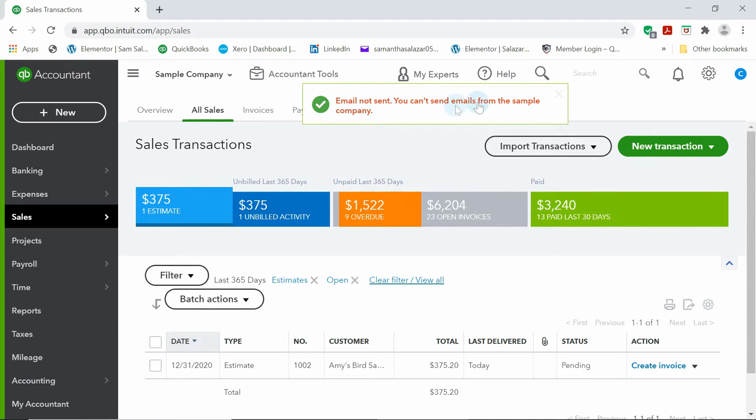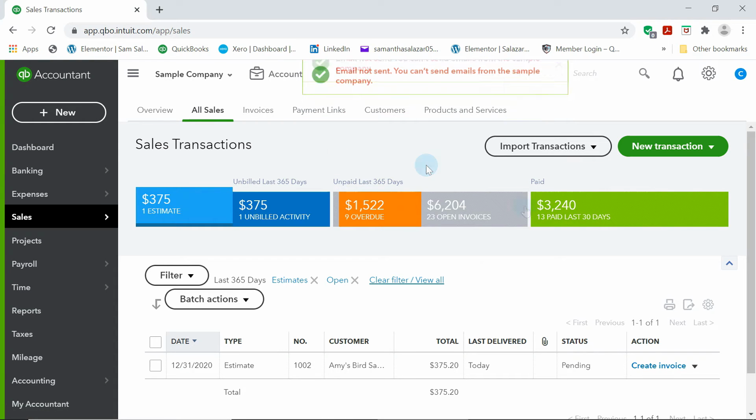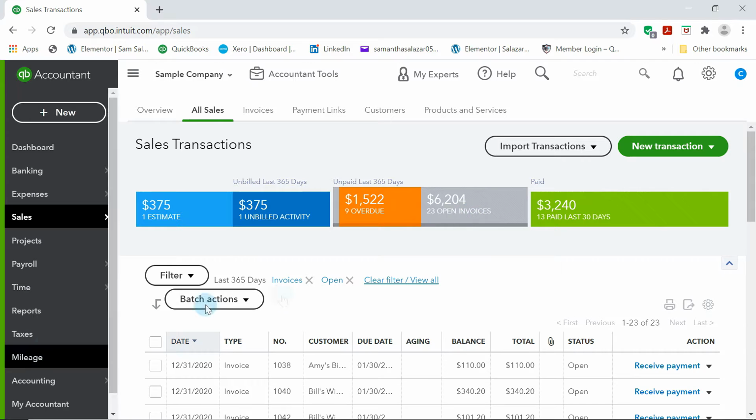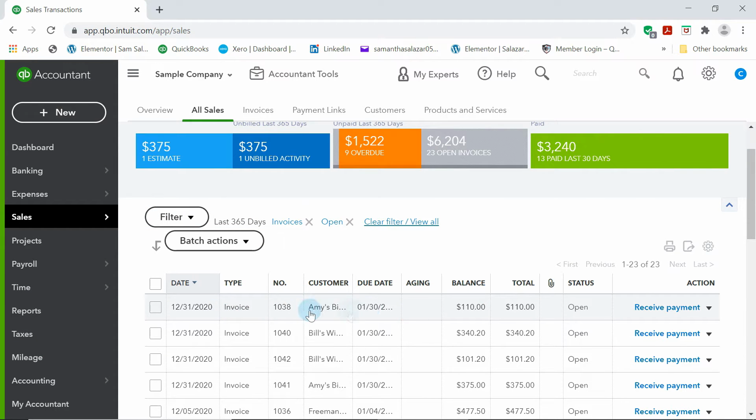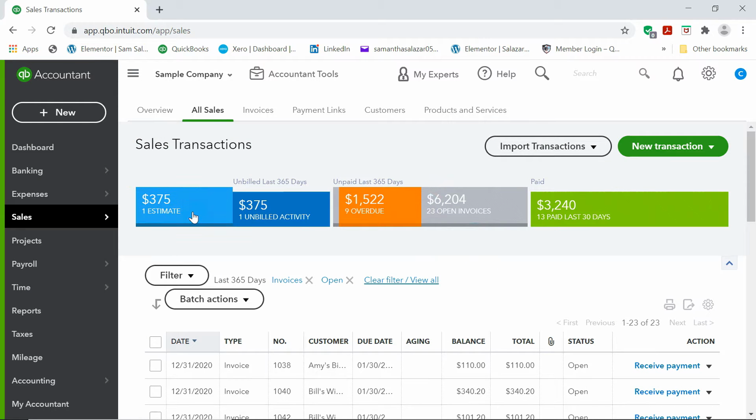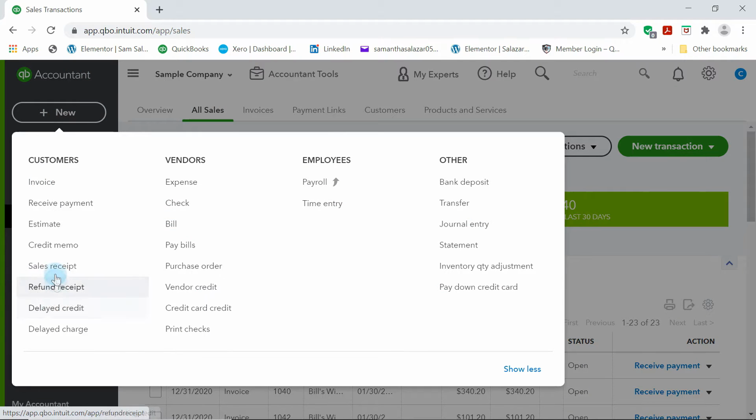Since this is just a sample company, it's not sent, but if we are going to do this in your books, of course it will be sent to your customers. And then we can see here that the created invoice will be going here in the open invoice part of this tab.